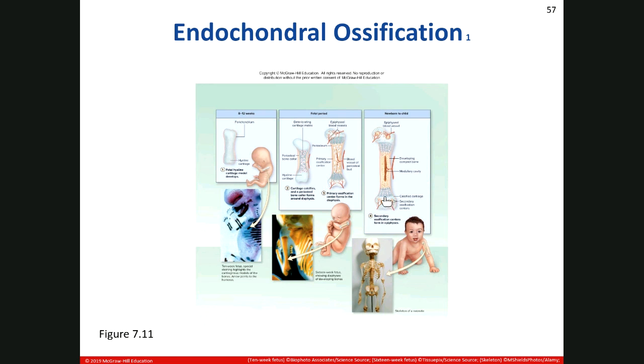And while all that's going on, now we're starting to get some resorption of the bone matrix here in the diaphysis. We're starting to hollow out our bone, getting it ready for the adult form of the bone, because we're going to have tons of blood vessels in here, and possibly even some yellow bone marrow. Right now, this is filled with red bone marrow, okay? You can't see it in this drawing, but there's red bone marrow in there because, remember, we're still dealing with an infant, a child.